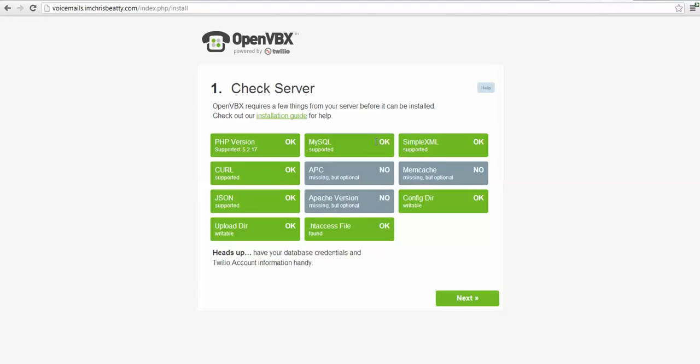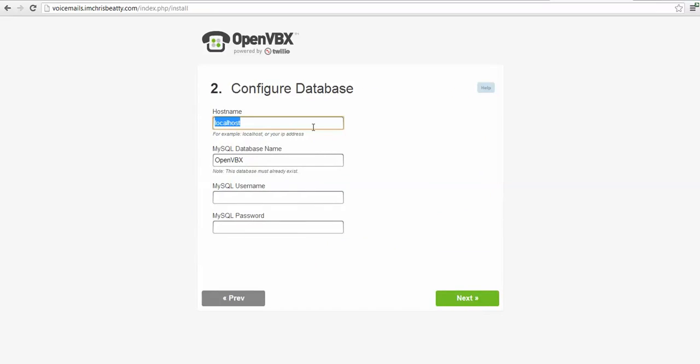And so now if everything's green and gray, then you guys should be good to go. If there's anything red here that's pointing out, you might have some problems, and you may need to contact your hosting support to make sure that everything on your hosting side is configured for it to work. It should work out of the gate. Actually, the 40 people that went through the coaching program, I think maybe two of them had issues with their hosting account. So this should be what you're looking at, and then at this point you basically click the next button, and this is where you're going to click on host name.